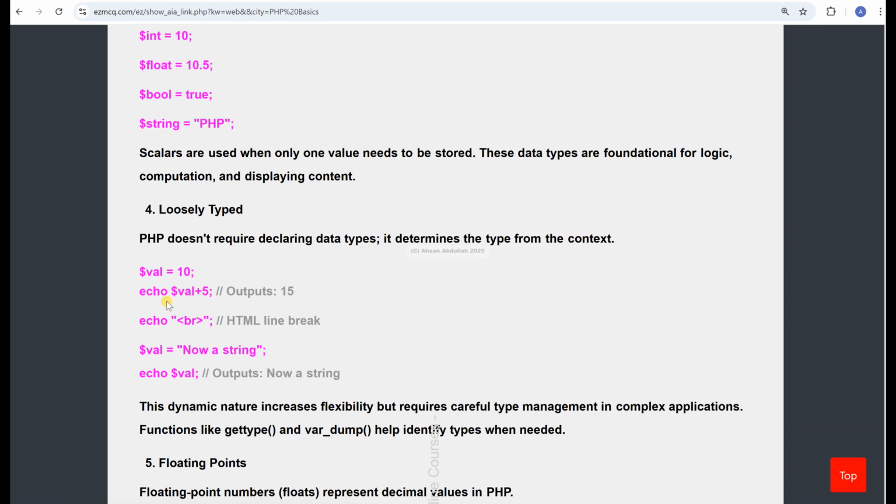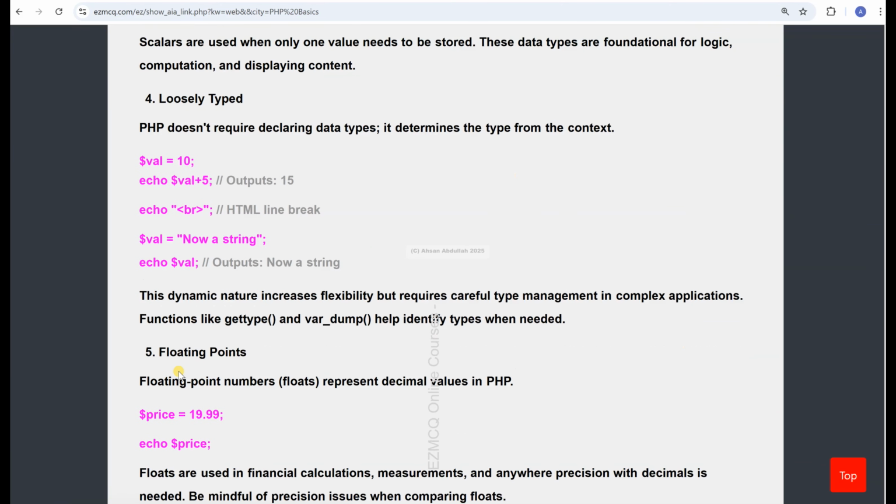If I do $val plus 5, now $val is considered as a number, and it is added, so it outputs 15. I've placed a line break here because if you just copy paste it and run it, they will come together. So just to bifurcate them. Now $val is a string, so if you do an echo, it prints as a string.